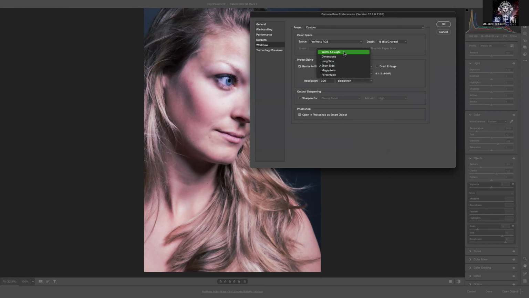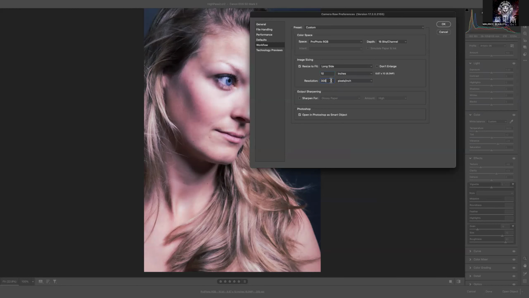If I do it by a width and height, then I would have to type in the actual width and height, and then that could possibly stretch your picture in a weird way that you may not like. So to avoid that, I'd rather do it by the long or short side. That way I'm just putting in the one value and the other value just proportionally changes. That works out better for me in my brain with what I work with.